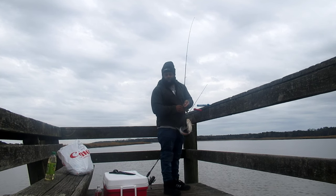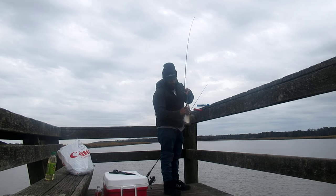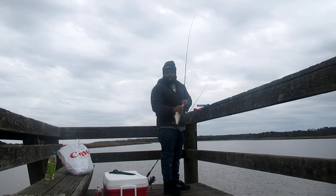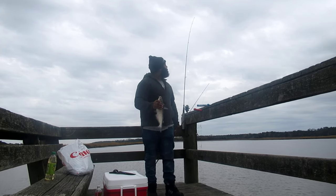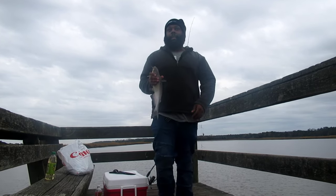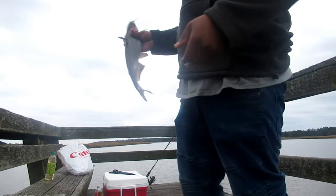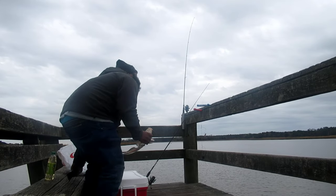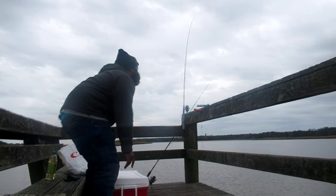When you get these catfish off, you definitely got to get them under their fins because they have barbs — their fins will stab you and then you'll be needing a tetanus shot. Blue catfish, the James River. Go ahead and put him in the cooler. Already got three of them and they're bigger than that one.